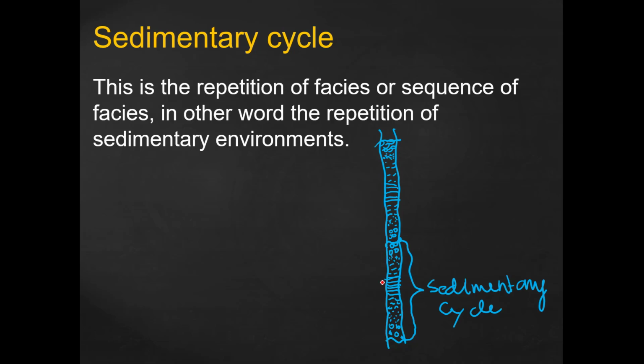And in the middle of the clay is what we call the peak transgression. That's where the water is the deepest. Wherever there is the erosional surface is what we call the peak regression. So peak transgression is at the deepest water sediment. Peak regression is at the erosional surface. So peak transgression, peak regression, sedimentary cycle.